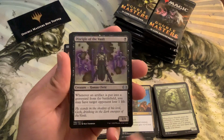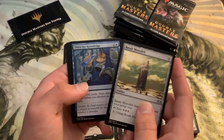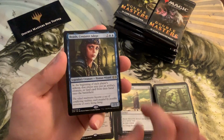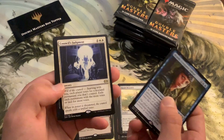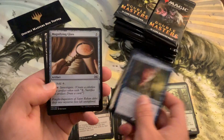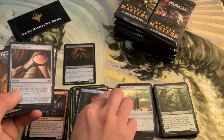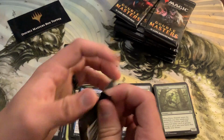So, back to it. Disciple of the Vault. Ooh, Basalt Monolith. That's still like a $6 uncommon, right? There's Knowledge and Braids. Ooh, you know, all of the good old fun. Council's Judgment. I got that in a cube. Magnifying Glass and ooh, Urza's Mind foil. That's a nice foil. All right.